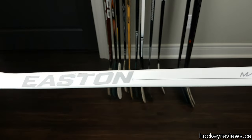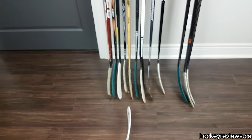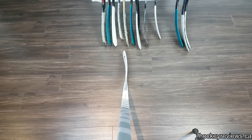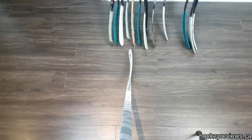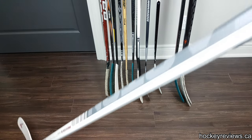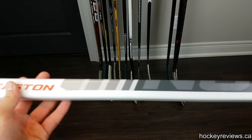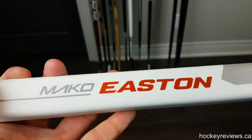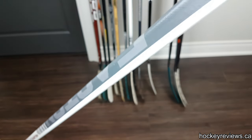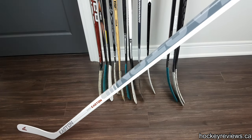So this stick is an Easton Mako — I'd say Ginalda 85 flex. Sport Check was having a big sale and I got it for like $70. Since I loved the RS so much as my first stick, I really liked Makos just because they were white. I really, really liked the graphic. It has a kind of speckled paint on the orange that I really liked too. I didn't need a new stick when I bought this, but I bought it because I wanted the two sticks at the time — the RS and this one. It just sits in my room.